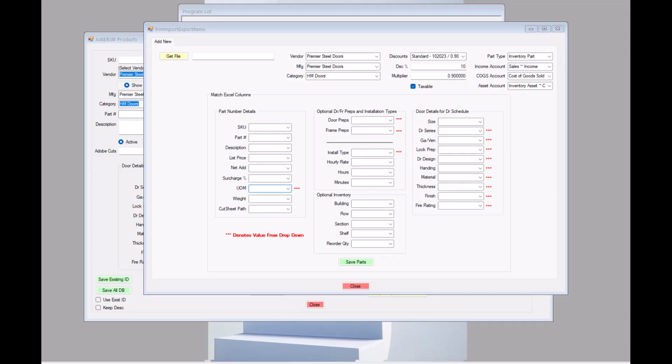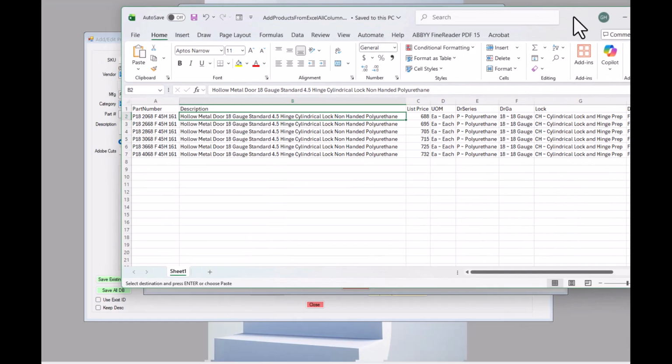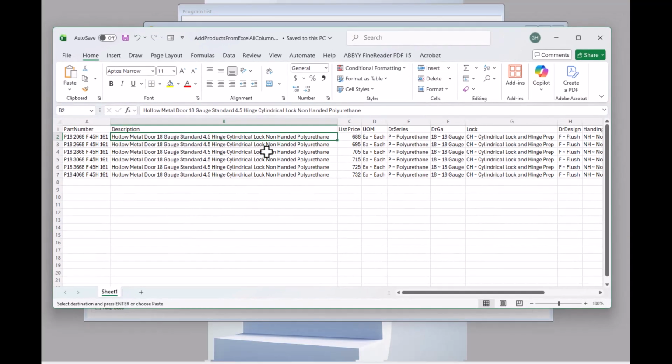I'm going to pull up another spreadsheet. This is a spreadsheet that I've already added a bunch of columns to. It doesn't have the handings and all that on it.